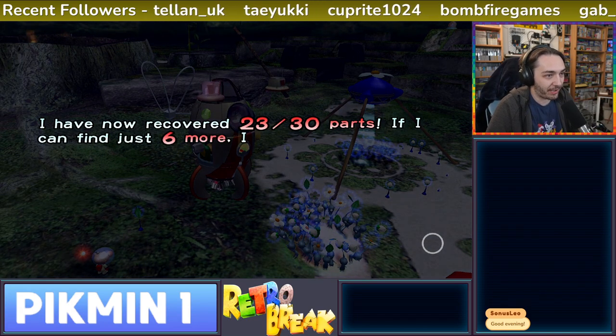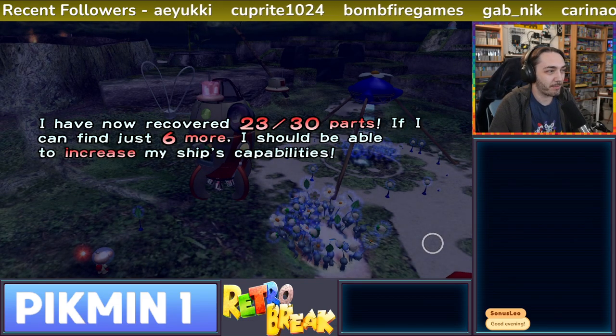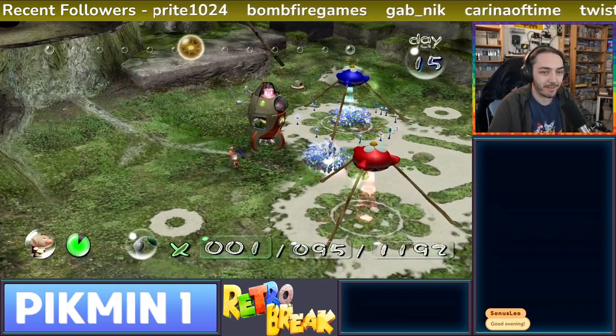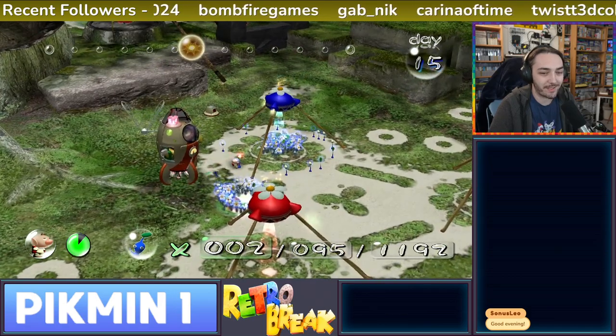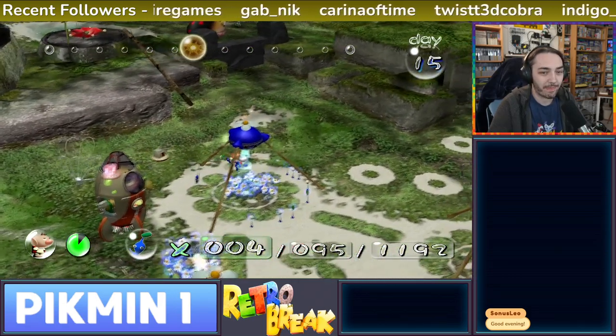Don't worry, we're definitely going to get all of them. We've got 23 out of 30, just need 6 more and I should be able to increase my ship's capabilities. We can do it, and Sonus Leo is here in the stream. Good evening to you, Sonus Leo. How are you doing today?